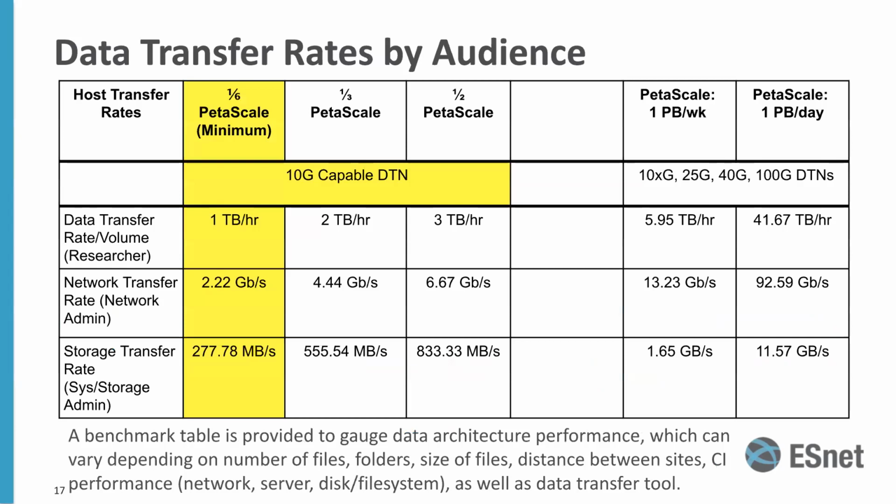Stepping into that, here's a scorecard we're working on. I think we're revamping this a little bit, but we're really trying to see related to petascale or what we're doing, this idea of the 1 terabyte per hour transfer and getting into these speeds. It's really based on the data volume, but as part of this scorecard, we're looking to do it based on audience. So if you're a researcher, you understand your data volume to be transferred. As a network technician or network engineer, we have another scale based on the data you're typically used to seeing in gigabits per second. And then the storage transfer rate from a sysadmin or a storage admin on these transfer rates. So this is the column we're focusing on to make sure people are meeting these transfer speeds. But again, for the researcher, the overall goal and the outcome we want is based on the data volume we're able to transfer, not necessarily stressing the network or stressing the storage array, but we want to see this number here as a minimum.